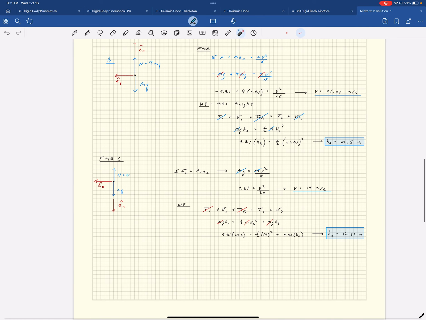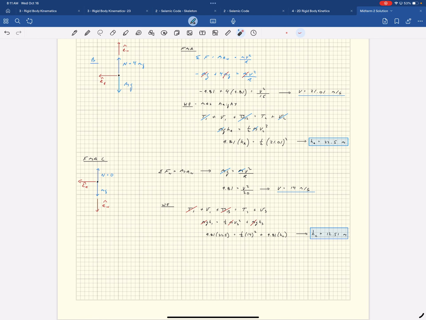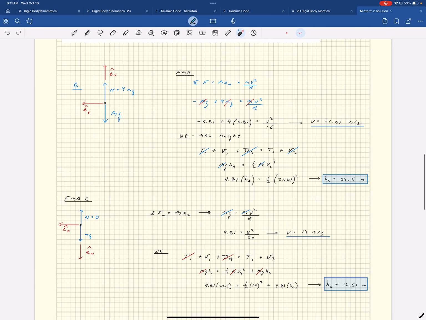Questions about that one? Well, where people mess up, like I said, 80%. It was pretty good on this one. Where people messed up was, like I said, the 3m, or coming in and calling this just the 4 mg, just this part right here, and leaving out this negative mg from gravity, which you would have caught had you drawn a free body diagram.